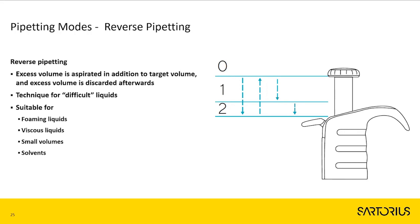Reverse pipetting is less commonly used or known about, but it's really useful for those difficult liquids, which we'll talk about in a bit more detail later on. This technique has to be used carefully, as it's very easy to dispense more than the volume that you require. So we start by pressing the plunger all the way down to the bottom, to step two.